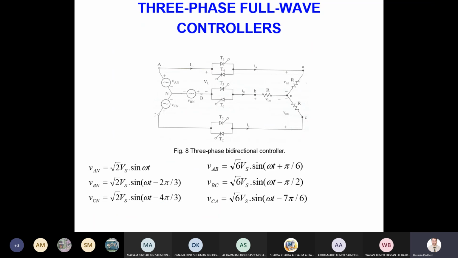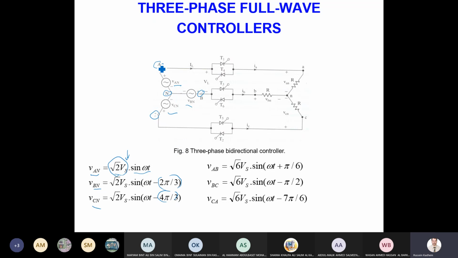What about a three phase? First of all, let me remind you of three phase. We studied this in level 2. We have three phases, VAN, VBN, VCN, across three terminals, A, B, and C. Neutral is here. The voltage between A and neutral is VAN, which is maximum voltage, RMS, Vm sine omega t. What about VBN? The same, but minus 120. What about VCN? Minus 240, because 120 is the phase shift between them. We usually deal with a balanced system.